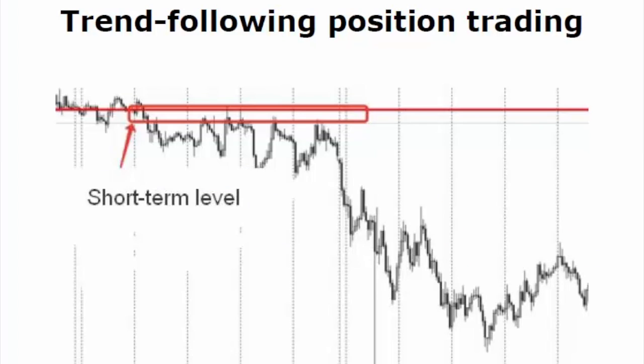So after you have identified a trade location, you might want to go to the lower time frame and fine-tune your entry. It may look like it is shown on this slide. As you are trading in the direction of a trend, you expect the trend to resume, but you never know the exact moment of a trend to continue. That's why, for a trend following position trader, it is more difficult to have smaller stops. If you have one, be ready to re-enter several times before the price will go and your position will bring you some profit.